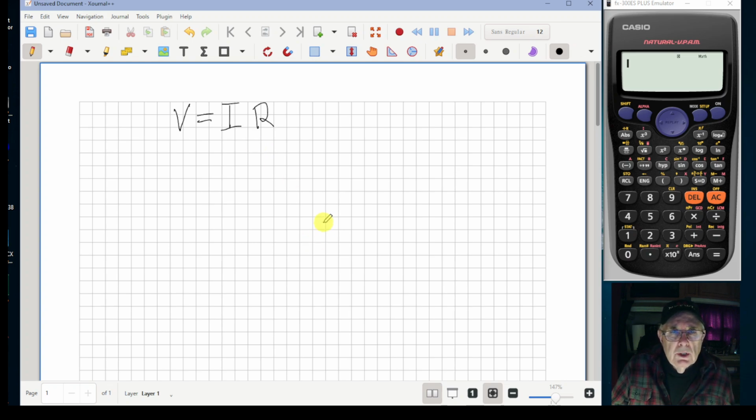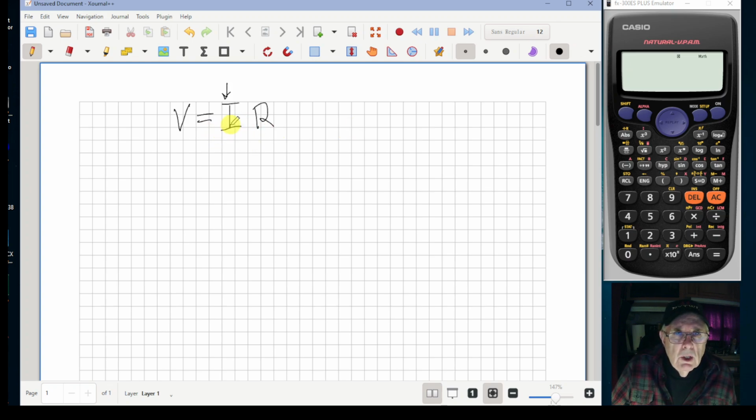So I know what the resistance is, I know what the voltage is, so I need a formula that lets me get current. Well, we can use this formula. Let's put our focus on the I. We want to solve this equation for I. We're not solving for a value, we're solving for another equation. But the process is identical as if we were trying to find out what x equals.